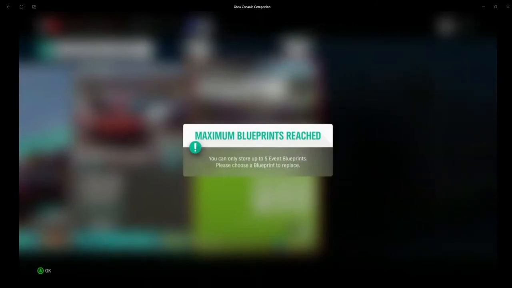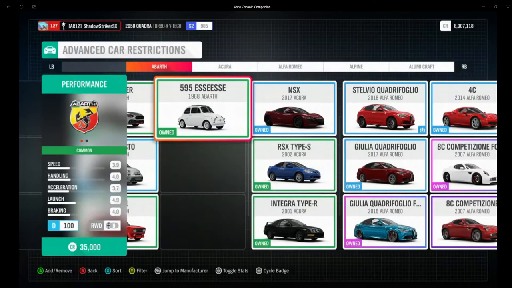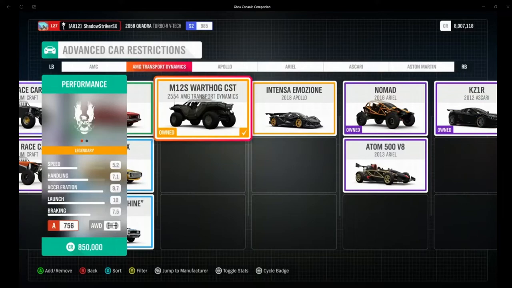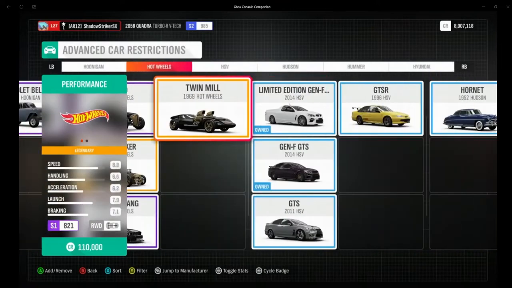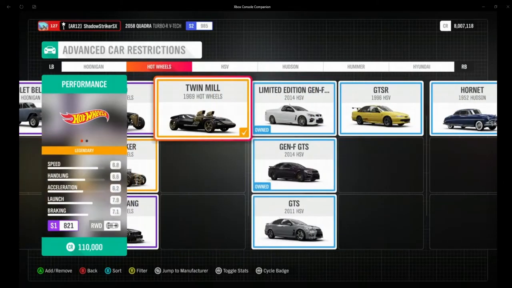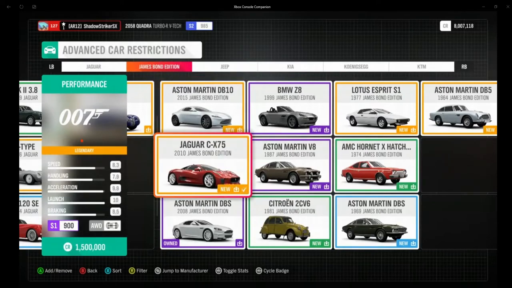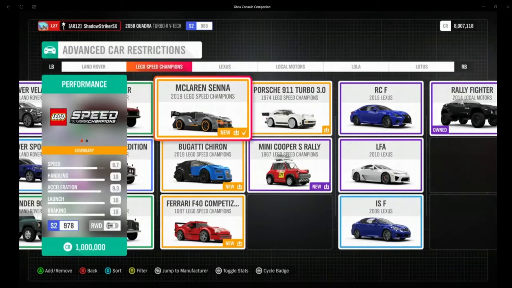I'm going to create a thing just for this. Let's see. All right. I'm about to show you what I'm talking about here. Okay, there's the Warthog. Oh, I forgot to mention, they also did a collaboration with Halo as well. There's the Warthog. There's Hot Wheels. I'm going to put, let's see, Twinmill is going to be in this race. James Bond. I will put the Jaguar CX-75 in there. That's from James Bond. Here's the Lego cars. I will put the McLaren Senna in there.